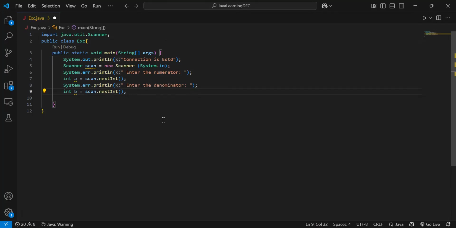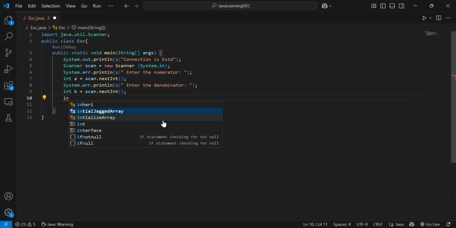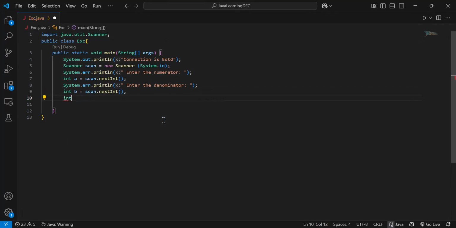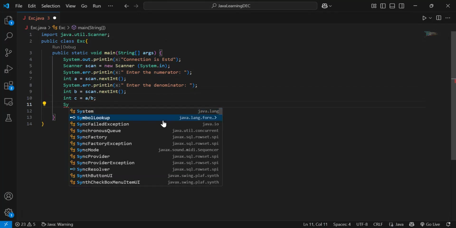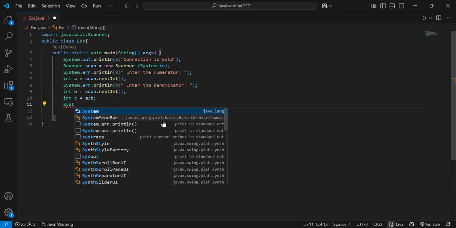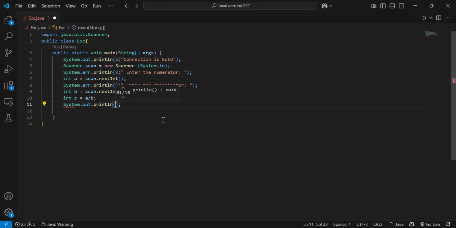Then I need to divide. So if you want to divide, you write int c, and I'm storing the answer in c: a divided by b. Then I need to print that c, right? Then only I can see the answer on my screen.